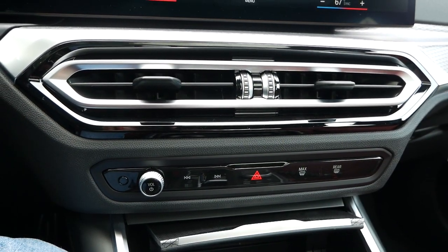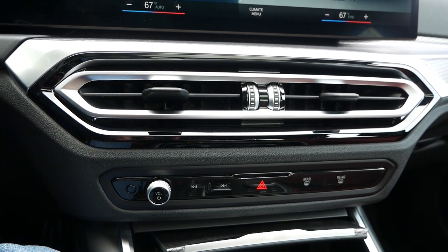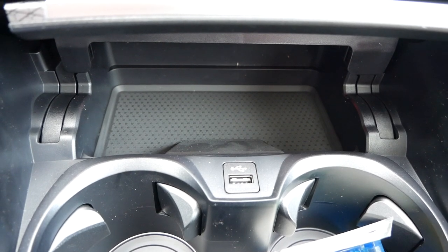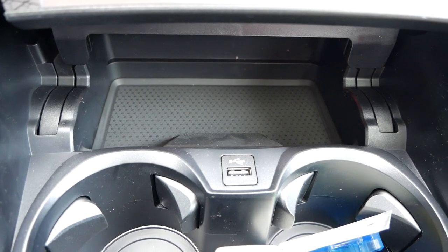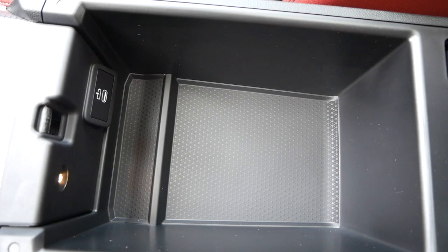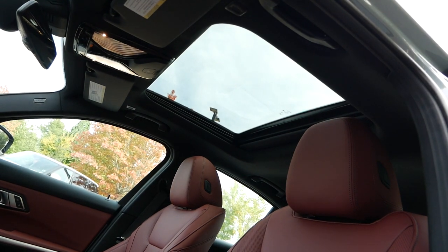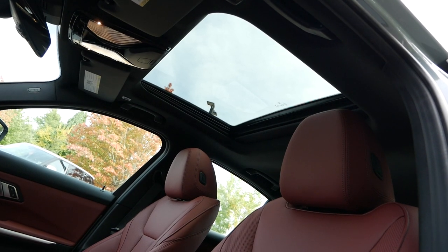Below is a row of buttons with a physical dial for the volume and front and rear defrosters. Returning to the center console, there's a cubby for a smartphone — and while not present on this M340i, you can opt for a wireless phone charging pad. The center storage compartment has enough room for smaller items along with a USB-C input. Above, a power moonroof lets in natural light to the interior.